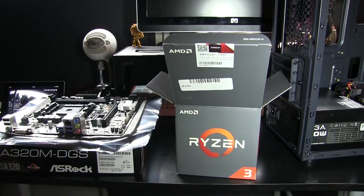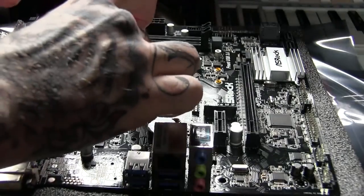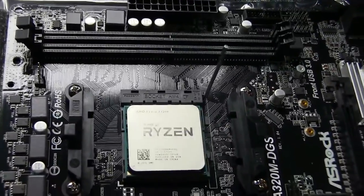We're going to go ahead and we're going to match it with our motherboard CPU holder. And there will be a little arrow on the corner of your CPU to match the little arrow on your motherboard. That way you can neatly align it. And you can go ahead and place it in. Make sure you're not using any force. You don't want to go ahead and force it or shove it in or bend any of those pins. You want to make sure it neatly falls into place. If it doesn't neatly fall into place the first time, don't push it in. Pull it back out and make sure it drops neatly back into place.